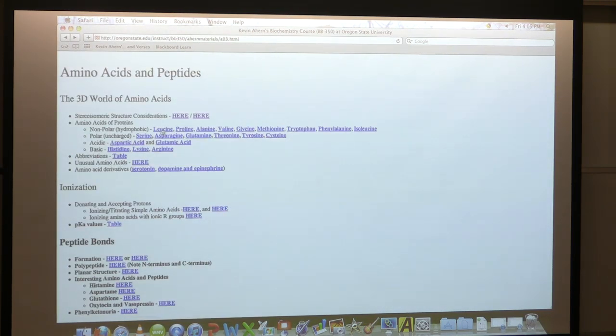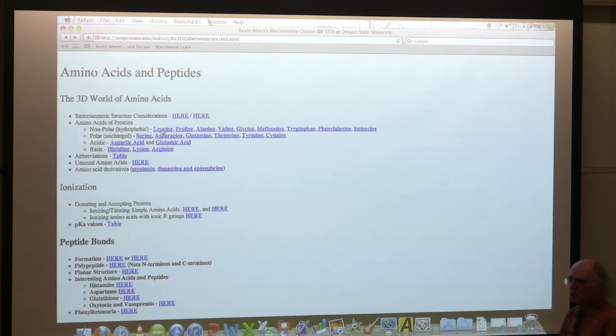Well, there are, as I said earlier in class, 20 amino acids that comprise all the proteins in biology. And again, there's a little minor asterisk there. There is, in fact, something called the 21st amino acid, but we're not going to talk about it here. We'll talk about it later in the term. 20 amino acids essentially comprise all of the proteins that exist in nature. We use the same amino acids to make proteins that bacteria use, that yeast use, that dogs use, that cats use. Everybody's using the same ones.